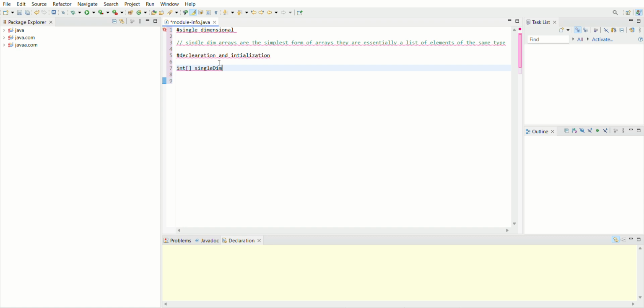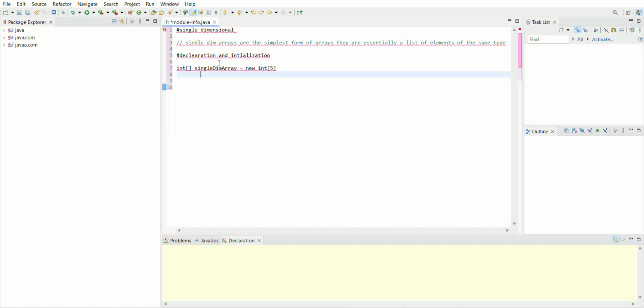Dim means dimensional. After that, use another capital letter A and the word Array. Then give some space and the equal operator. After that we give new int square brackets with value 5.